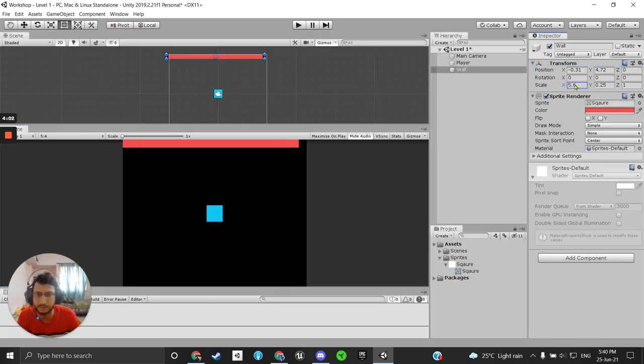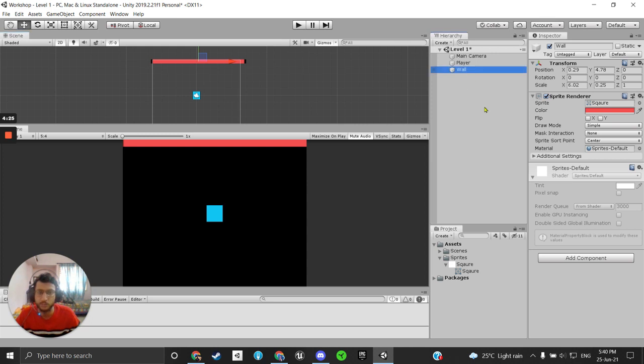I will just stretch it. Even if it is going beyond the camera perspective, it doesn't matter. But obviously we don't need to stretch this much, right? Just make sure that you are not stretching this too much. Okay, so yeah, it is covering our upper height. What we can do is, we don't need to follow the same procedure to create four walls. Right now we have one wall whose width is almost the same.